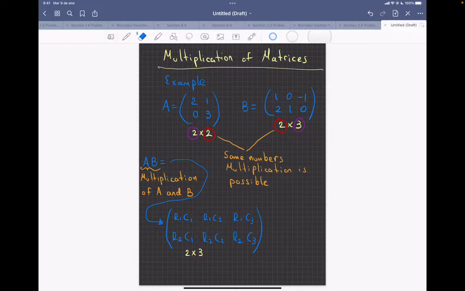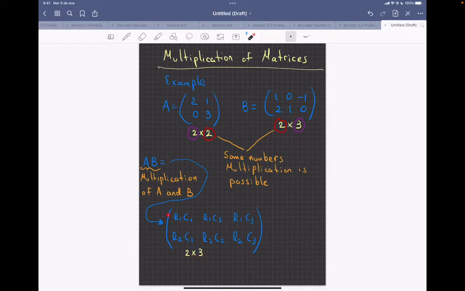So again, to verify whether we can perform the matrix multiplication, this number and this number must be the same. They are the same in this case, perfect. Now, the resulting matrix AB is going to have size the numbers you haven't used, this one by this one. So the entries are going to be row 1, column 1, row 1, column 2, row 1, column 3, row 2, column 1, row 2, column 2, row 2, column 3. Is that okay? With the size 2 by 3.